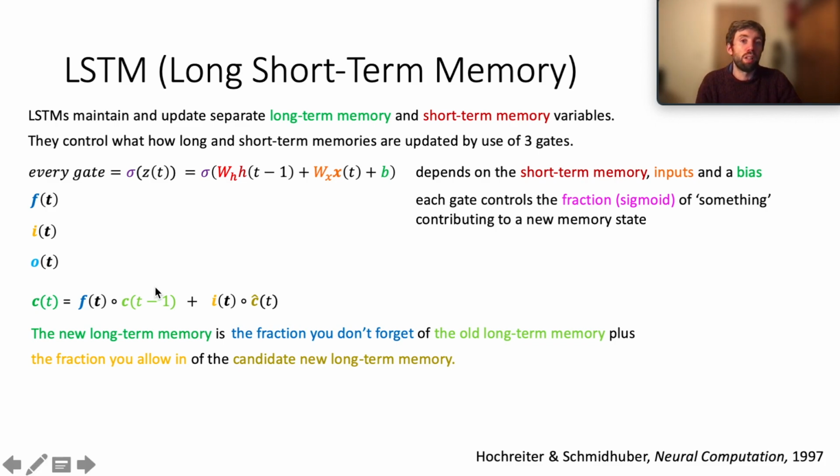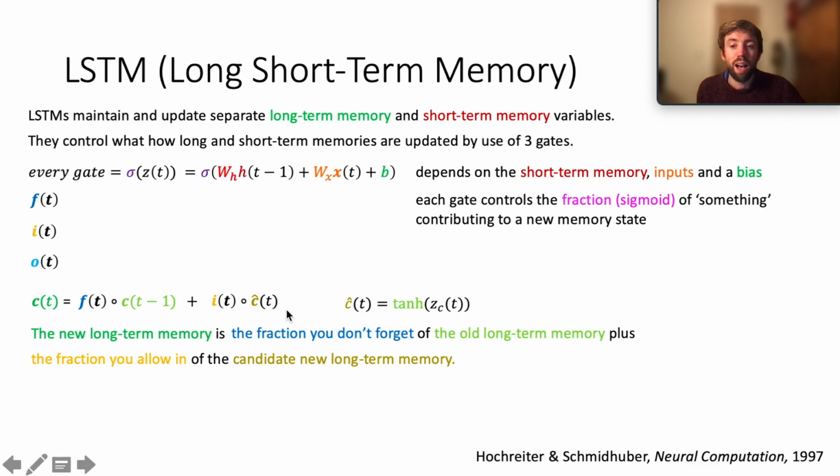This is quite similar to the update rule that we've seen for the GRU and light GRU, and even the leaky RNN. However, in all of those cases, we just used one variable beta, which decided how much you update your memory, and it was the 1 minus that beta that decided how much you hold on to the old memory. However, in the LSTM, these two gates are independent, so that you can hold on to the entirety of the old memory and add on some fraction of the new information.